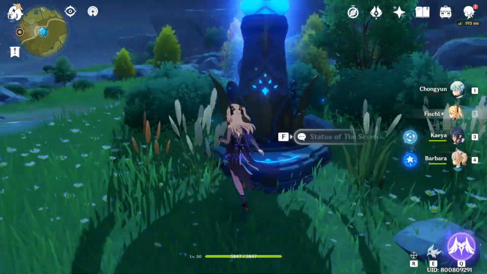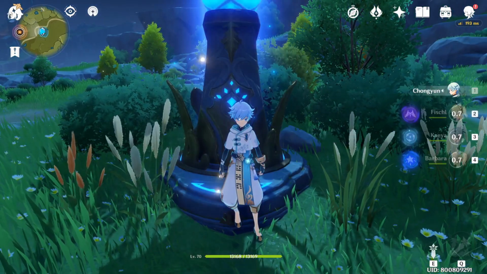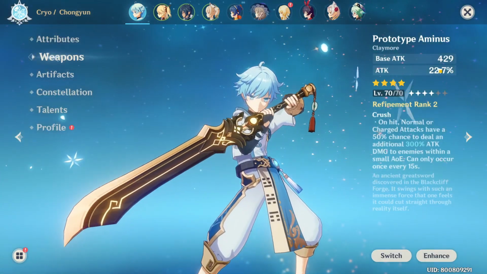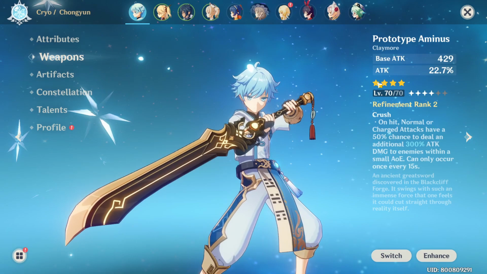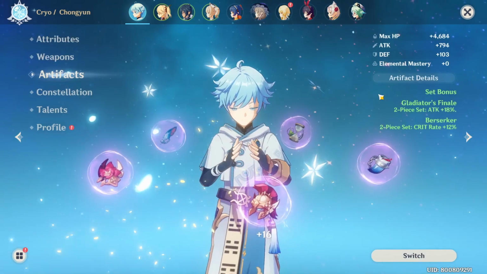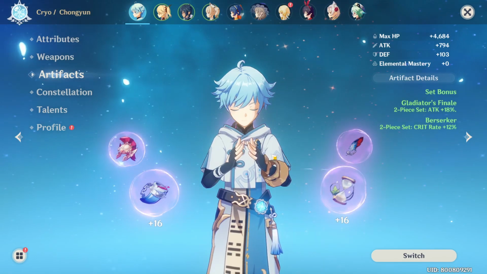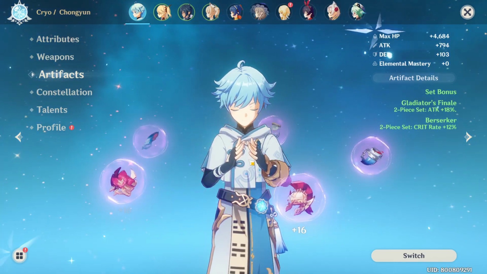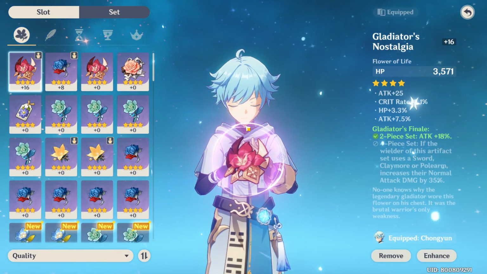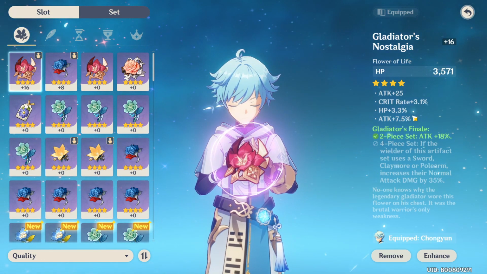So from here, I'm going to show you what artifacts I use, just in case you want to know. As for my weapon, I use Prototype Aminus enhanced to level 70, but I'm still at refinement rank 2. As you can see, I have enhanced all my artifacts to level 16. I only did this because I either want to increase their main stat or their secondary stats. You would only want to do this to your artifacts that you think have nice stats, so you won't have to waste your resources too much.